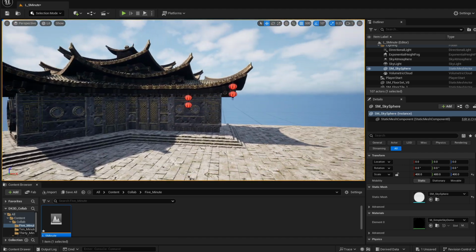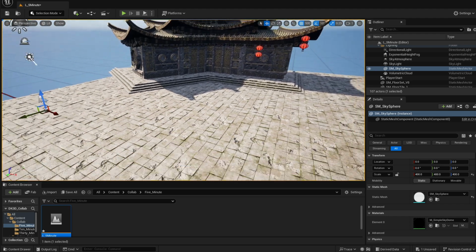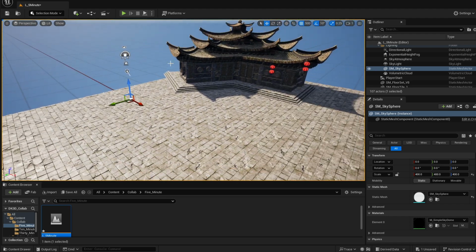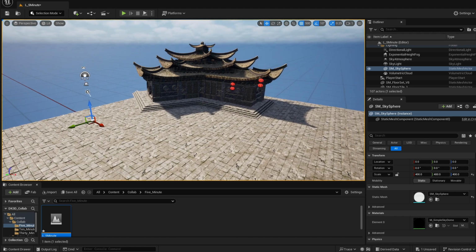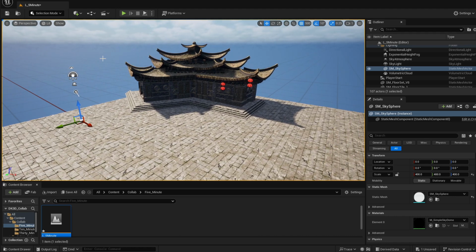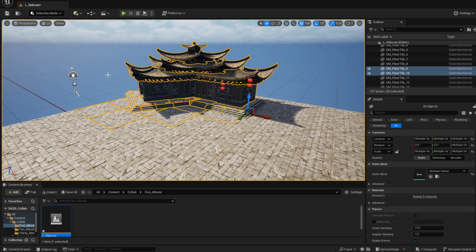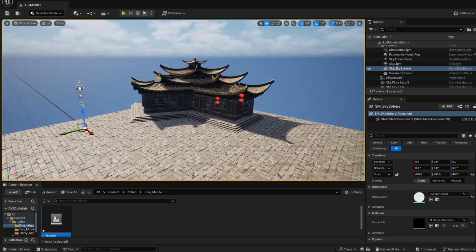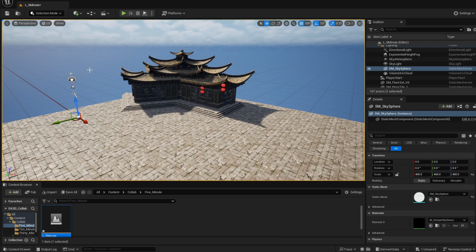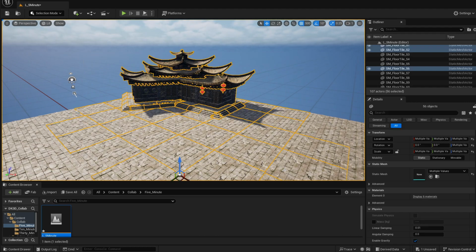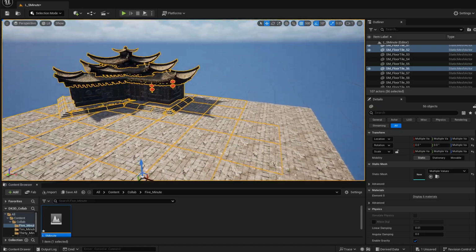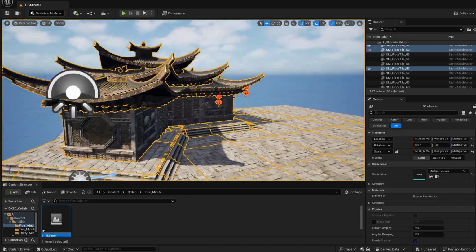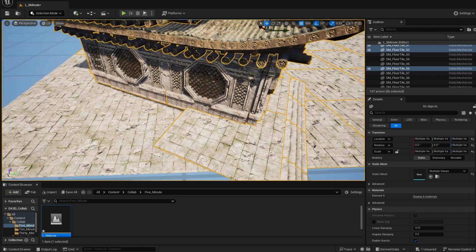I tried to use the quick tips from the official Unreal Engine channel as well. They have a lot of nice tips on how to speed up your workflow, but if you're not used to them, they just end up costing more time. For example, if you hold Control Alt and you drag, you can select a lot of objects that way, but you also got to be careful.